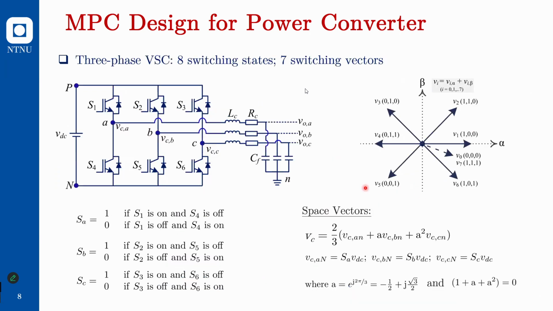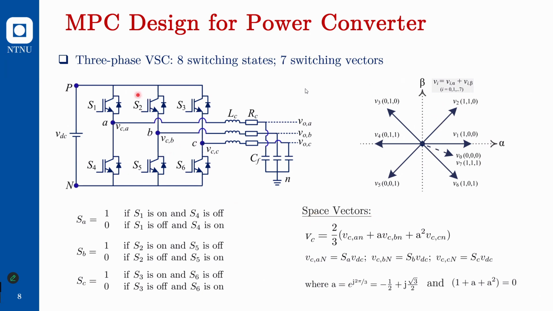It works exactly the same way for controlling the power converter. But the first step of the working principle of MPC for a power converter is defining the switching vectors and switching logics. So let's take an example, the two-level three-phase voltage source converter connected to a grid or load. That means we are going to have 8 switching states, and that will correspond to 8 switching vectors. However, I have written 7 switching vectors because the first and the last switching vectors are going to end up at the same position. So you can actually say 7 switching vectors.